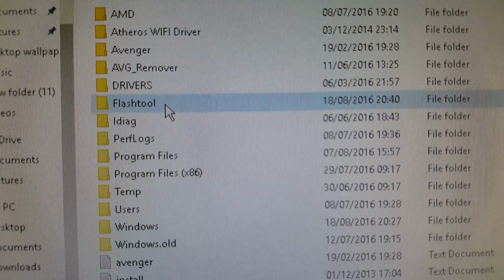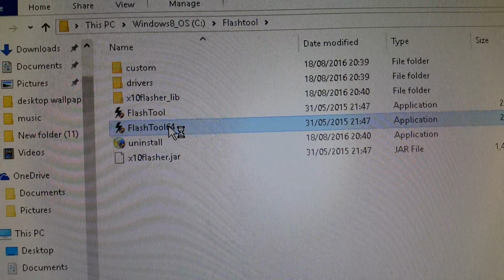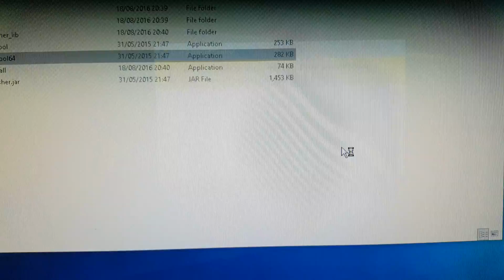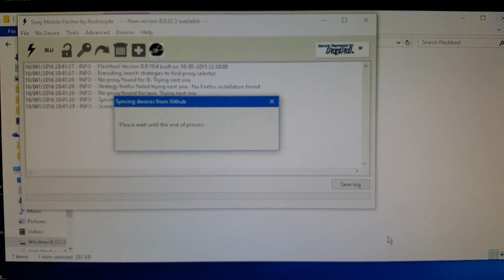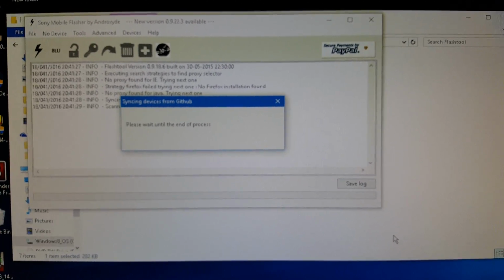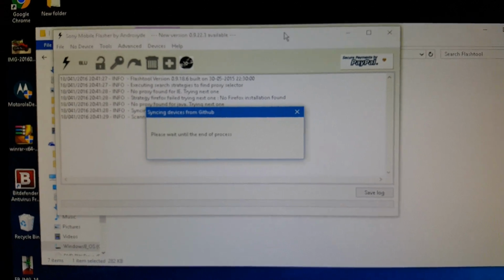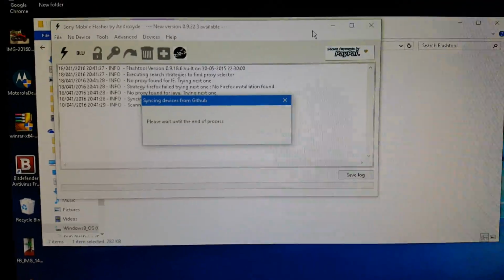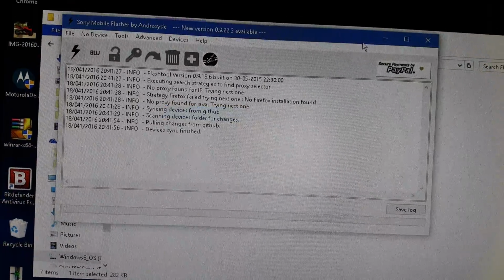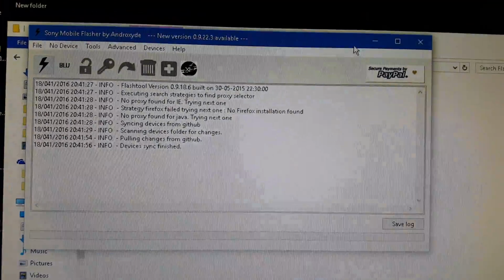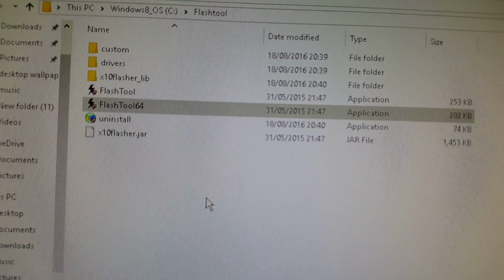So here it is, flash tool, and then select Flash Tool 64 and just hit yes. Okay, we can just minimize that.